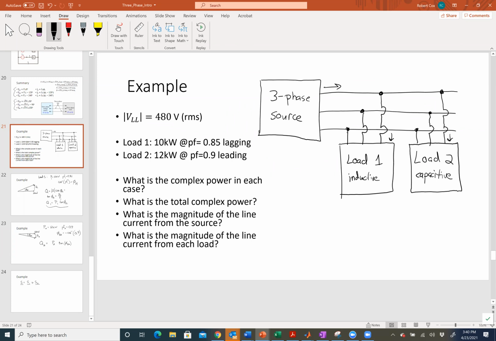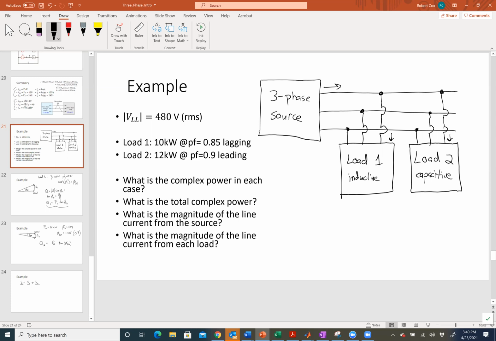Now, first of all, if I look at the magnitude of the currents coming out of the source, what do I know about the magnitude of each of those currents? Yeah, the same. 480 VRMS. It's the same magnitude, and whether it's RMS or peak, they're the same value. The magnitude of each current is always the same. And the magnitude of each current going into each individual load is the same. The magnitudes going into load 1 and into load 2 might be different, but the magnitude of each current into load 1 is the same, and the magnitude of each current into load 2 is the same.